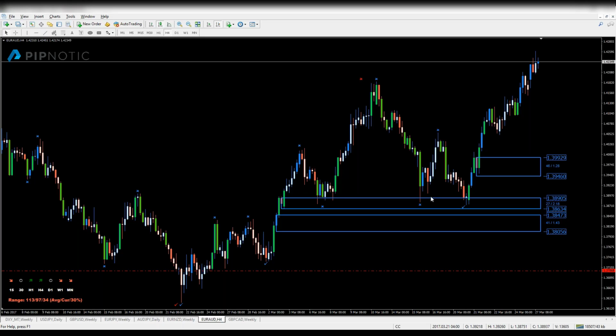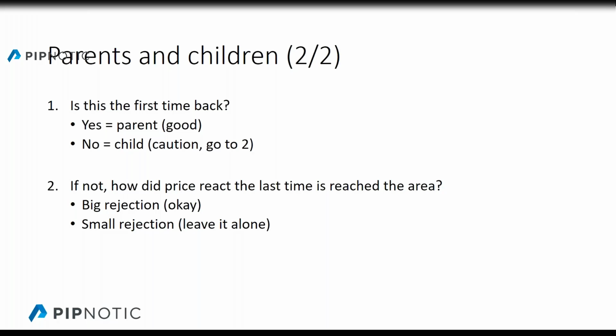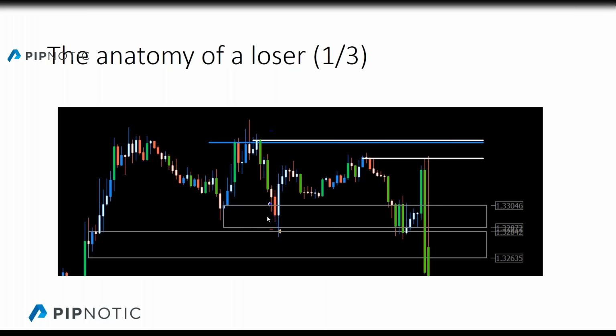Okay. So if we have a quick look here, these are some trades that I've documented and have been sent in, and this is a really good example of a child and a parent. So we have the area of parent demand down here, price left. It tested roughly the area, the highs of this accumulation candle, and it went away. And so this person put an order in to buy here.